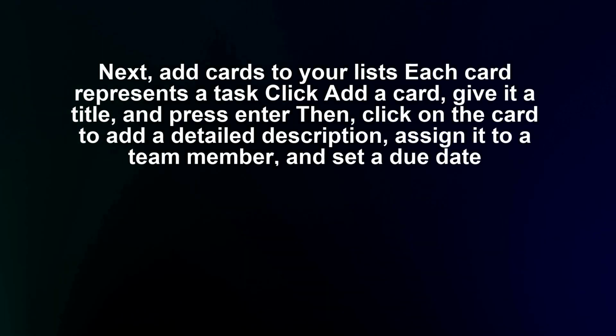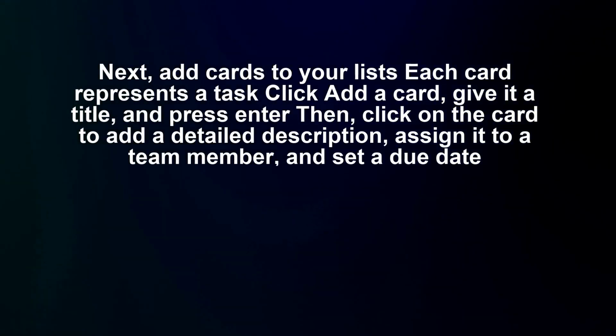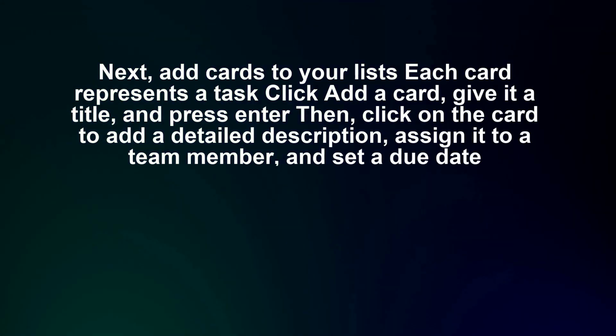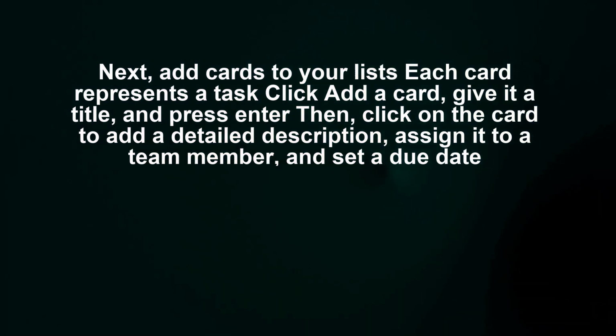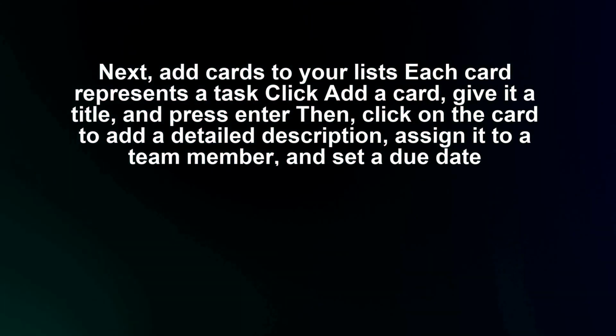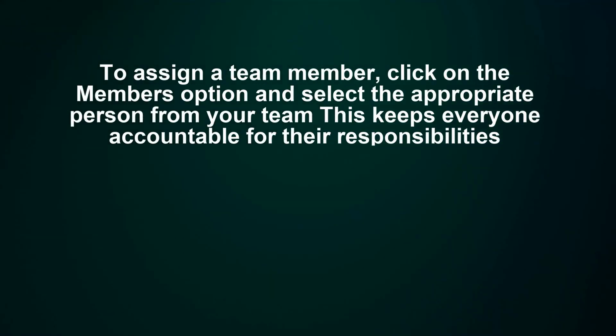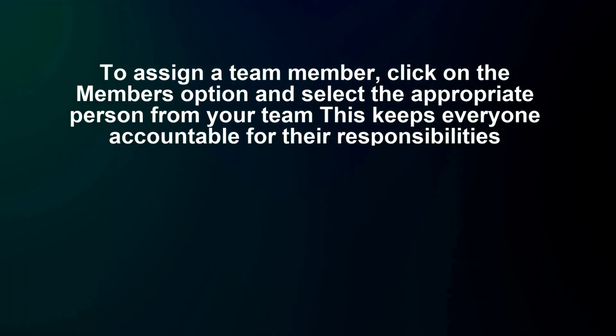Next, add cards to your lists. Each card represents a task. Click Add a card, give it a title, and press Enter. Then, click on the card to add a detailed description, assign it to a team member, and set a due date. To assign a team member, click on the Members option and select the appropriate person from your team.